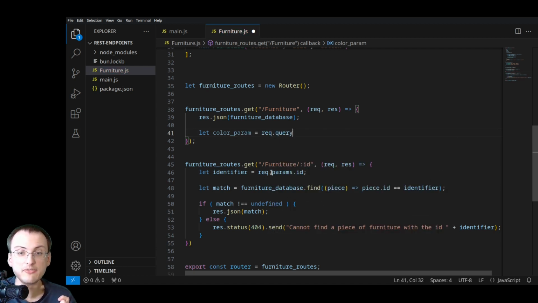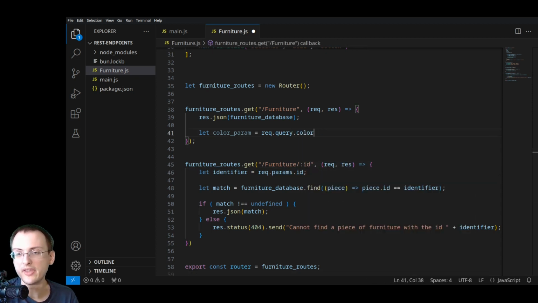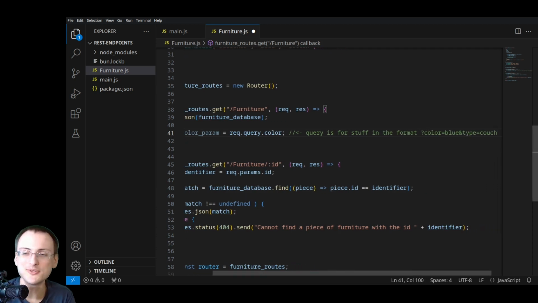So remember, this is different than params. Params was stuff here. The query collection is stuff after a question mark. So it's stuff in the format of question mark, color equals blue, and type equals couch.